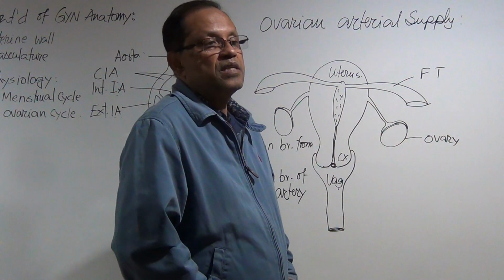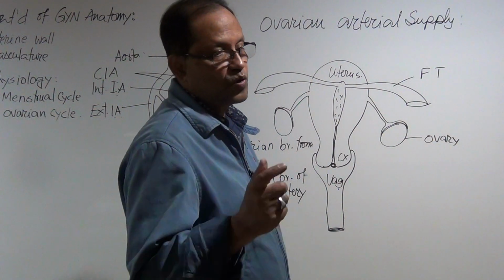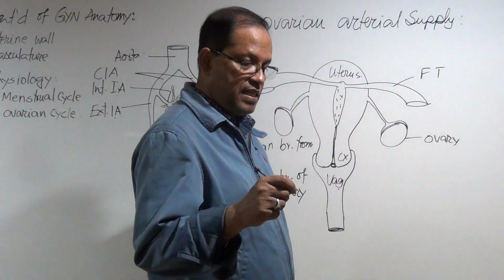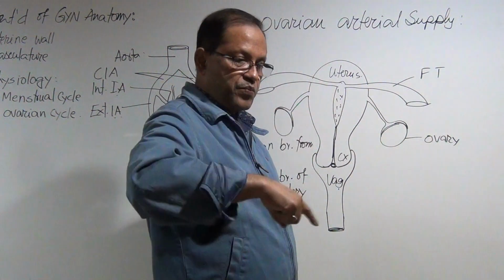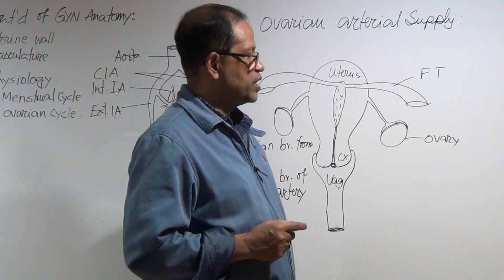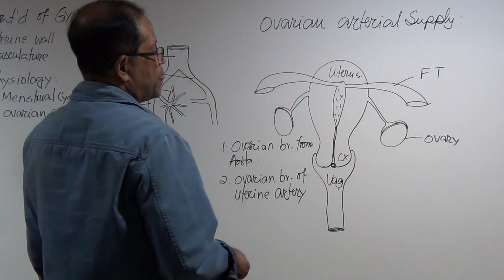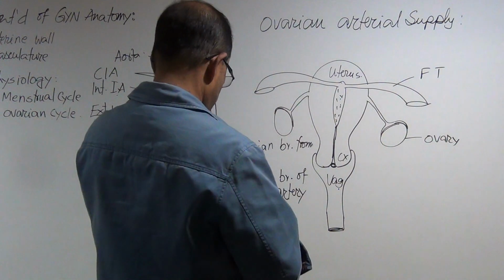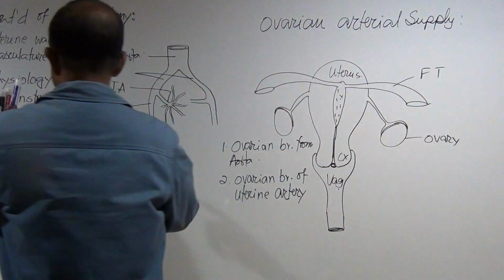Then what could be the reason? One of the differential diagnoses is torsion of the ovary. We have to rule it out. That's why we need to put the color on the ovary to see its arterial supply and venous drainage. An artery is pulsatile and a vein is non-pulsatile, so we can check on the ovary. This is important to see the ovarian arterial supply and ovarian venous drainage. Ovarian venous drainage is a little more important, so I am going to show it here.